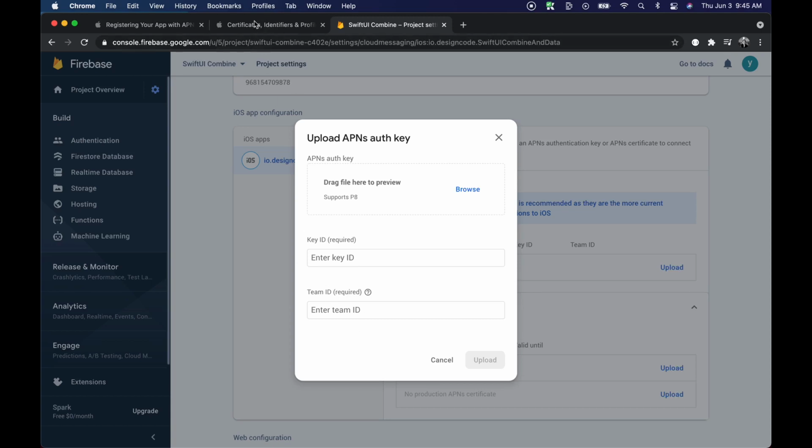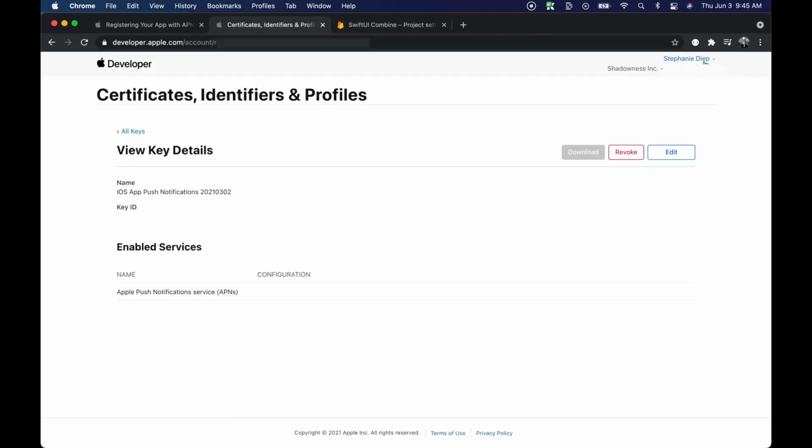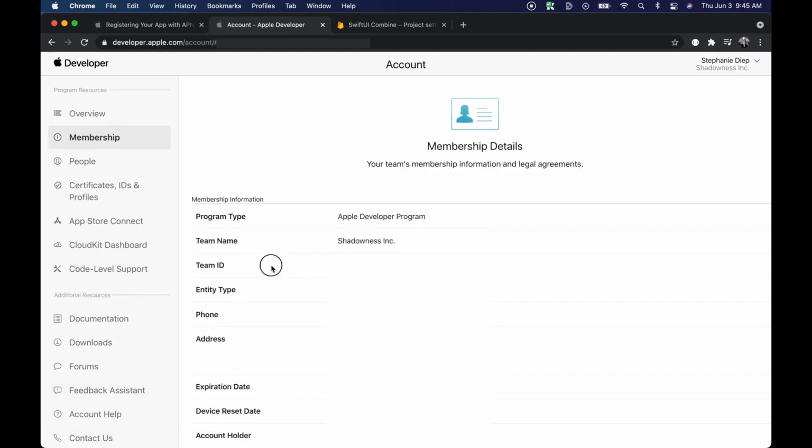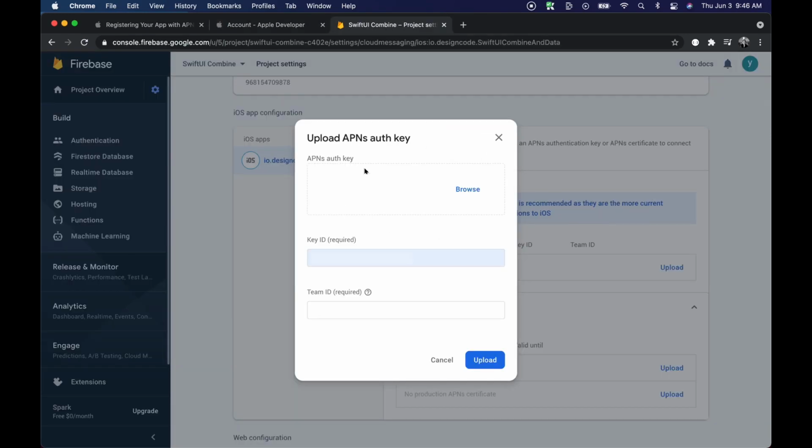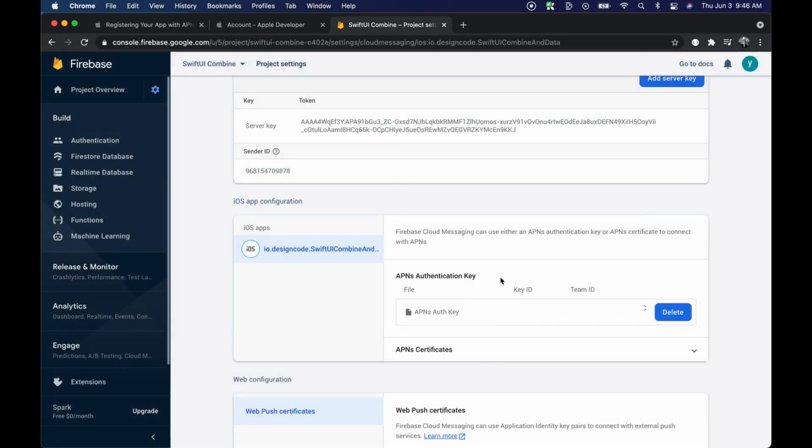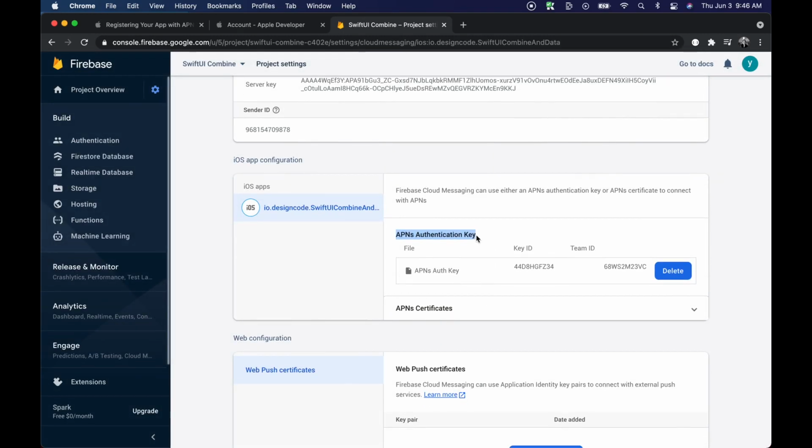For the team ID, you can see it in the upper right corner of your developer account. If not, you can always click on View Membership and you'll see your team ID on the third line. Once you've uploaded your APNS auth key and added your key ID and team ID, click on Upload. Make sure that under the APNS authentication key, you see that you added a key.